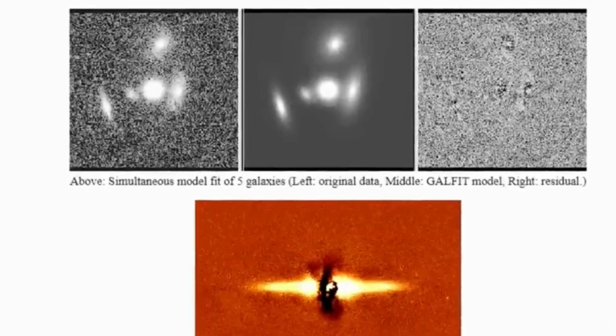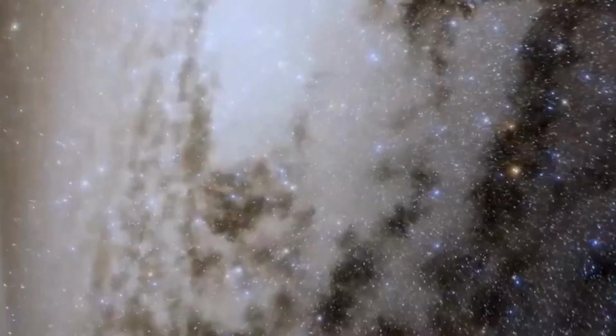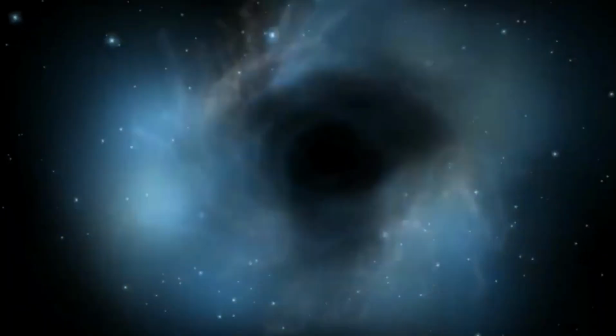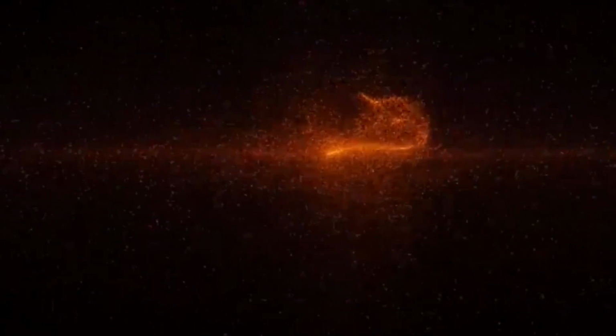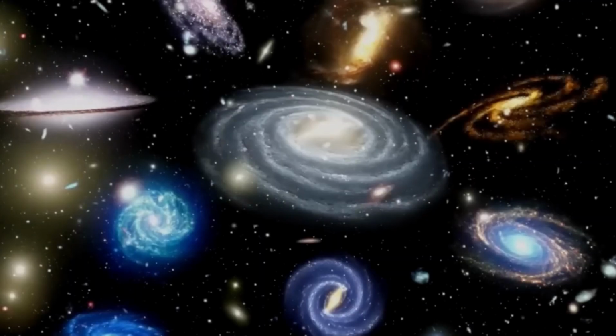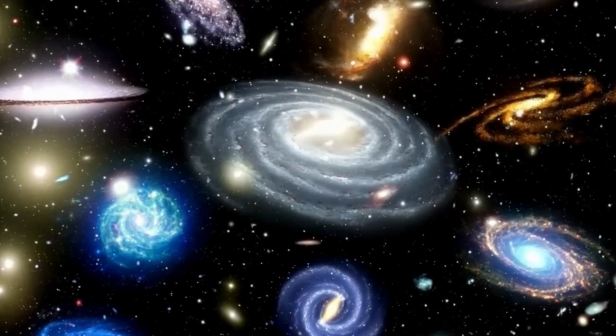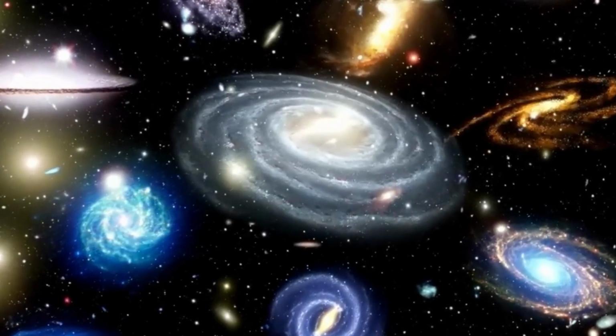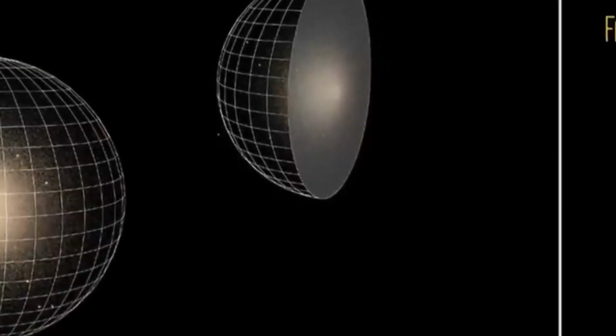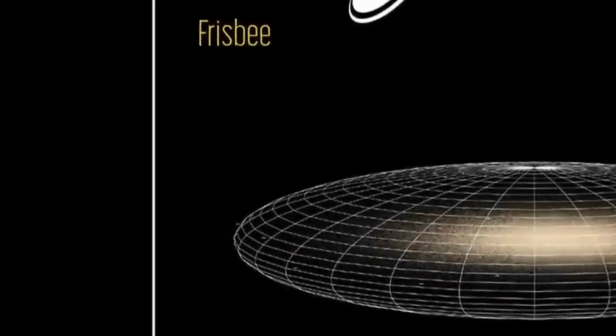How do the shapes of distant galaxies affect their observability and detectability, and how can we correct for any biases or uncertainties? And how do the shapes of distant galaxies compare with the predictions of theoretical models or numerical simulations, and what can we learn from the agreement or disagreement? These are some of the questions that astronomers are working on using Webb and other telescopes and instruments to advance our knowledge of the early universe and the origin of galaxies. And we can expect more exciting and surprising discoveries to come in the near future.